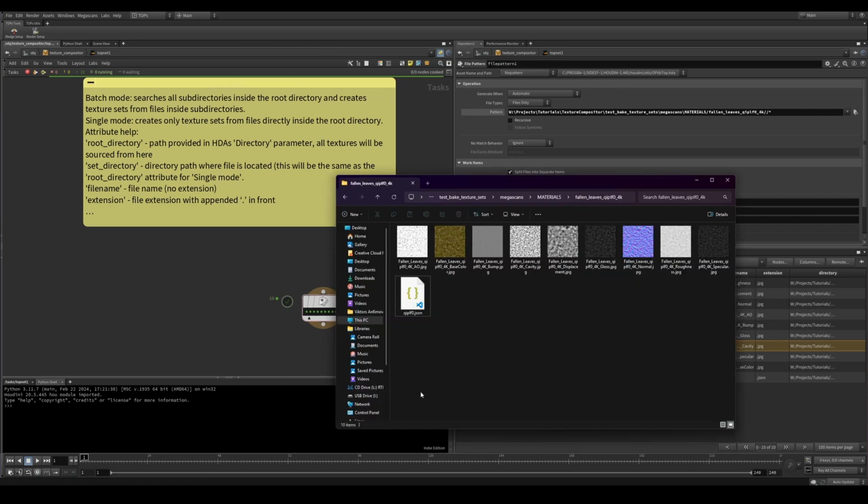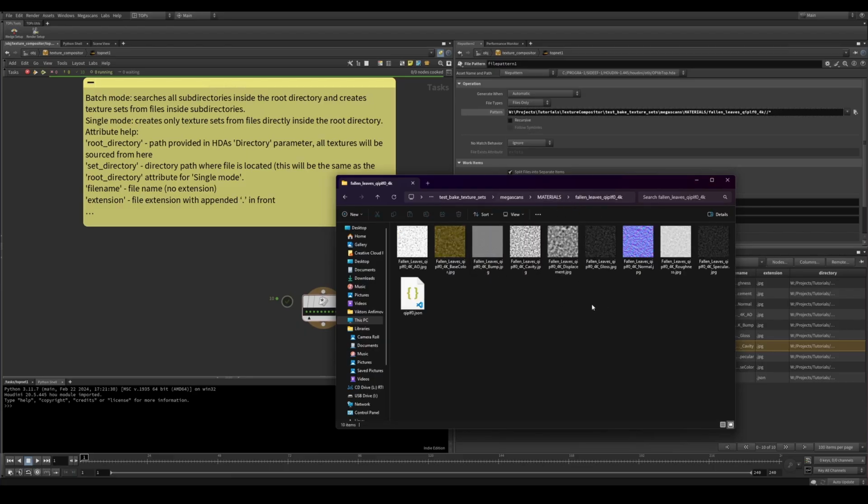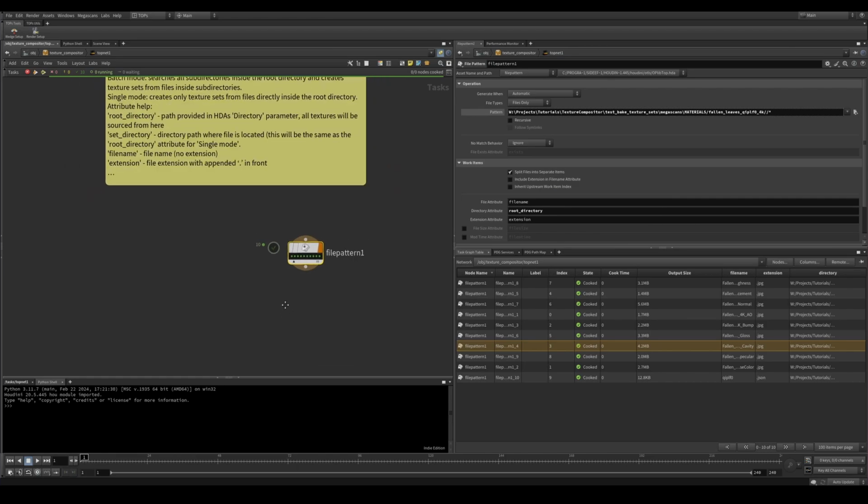So you can imagine if you're in batch mode, our root directory would be this one, because our parameter points to this path, but the set directory would be subfolders of this root directory. So the set directory would be a path to these subdirectories. This is where I want to create two different attributes for them.